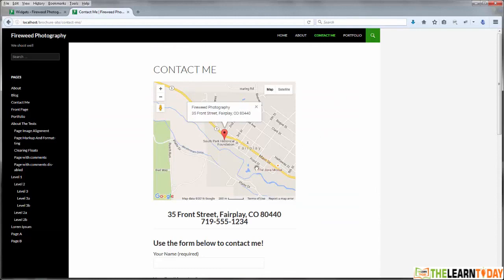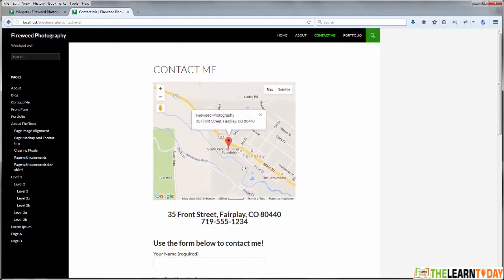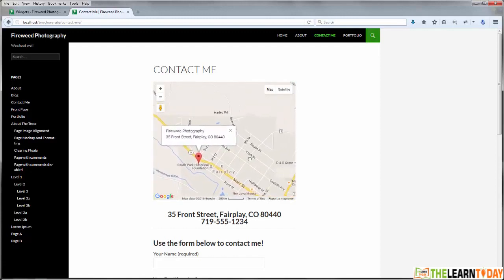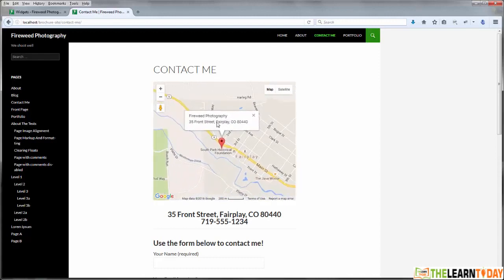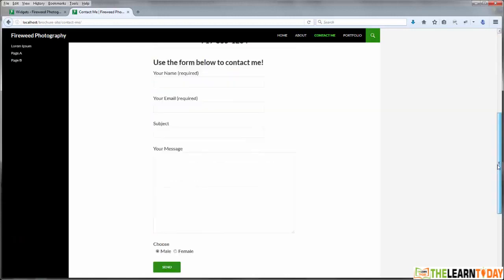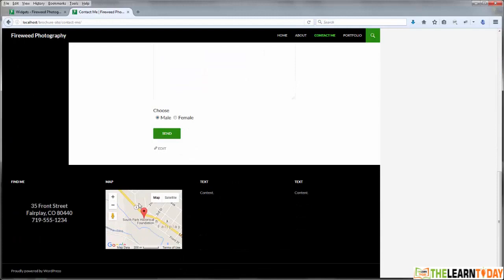Since this map is larger, I've enabled the dragability of the widget so that people can find either a familiar location or where they are compared to where the location is. I also activated this info box so that it comes up automatically when the widget gets loaded. Also, when you click on it, it opens up the address and the name of the business. What I found was that at the footer map here, it opened up an info box, but it was blank. Somehow placing that map within the widget area didn't enable that address to be printed in there even though I had it selected.